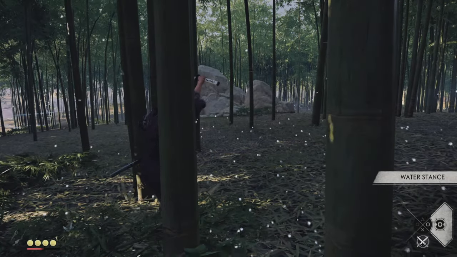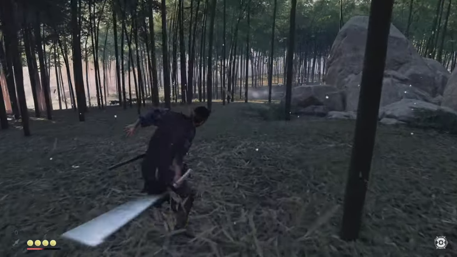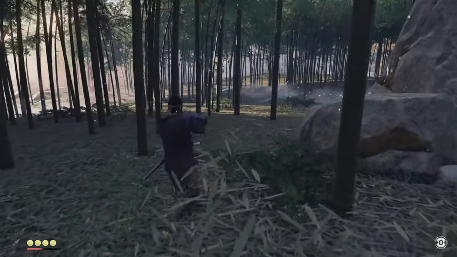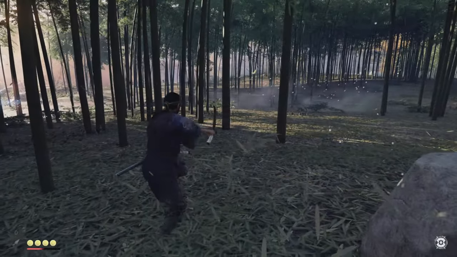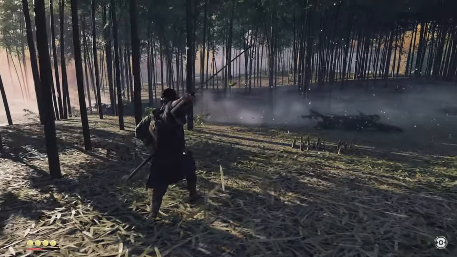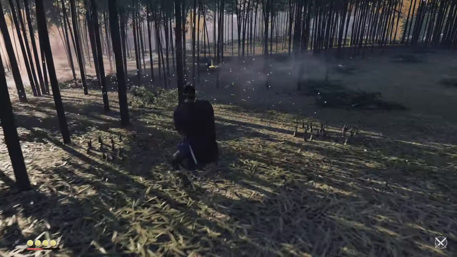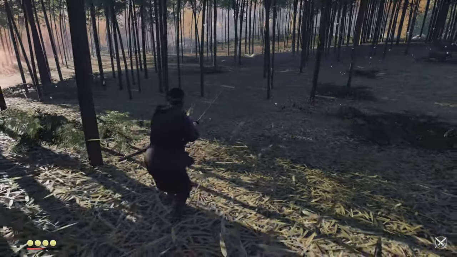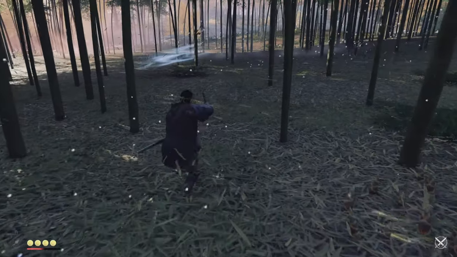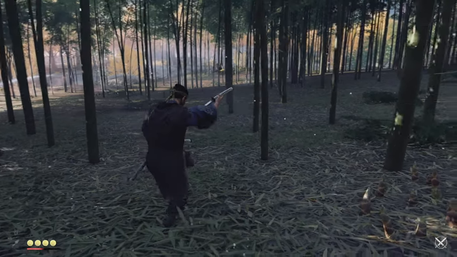Alright, so diving back into the stances here. The water stance, you can see he holds his sword a little bit above his head. In terms of his guard break movements, they're going to be a little bit different. His quick attacks are also going to be a little bit different, as well as obviously the thrusting move he has. Then a quick comparison here with the stone stance. Same thing, you have your quick and your guard break attack. Then you're going to have your thrust attack. Remember to always clean your blade.